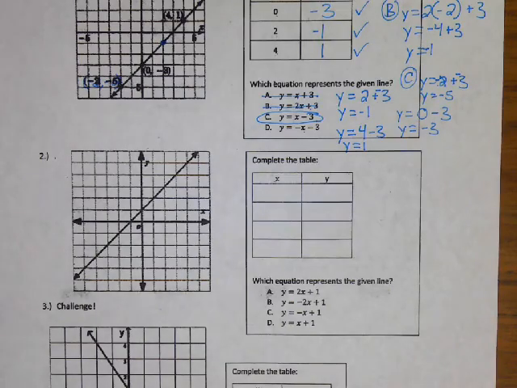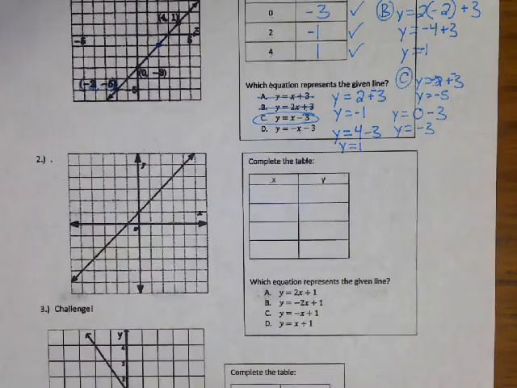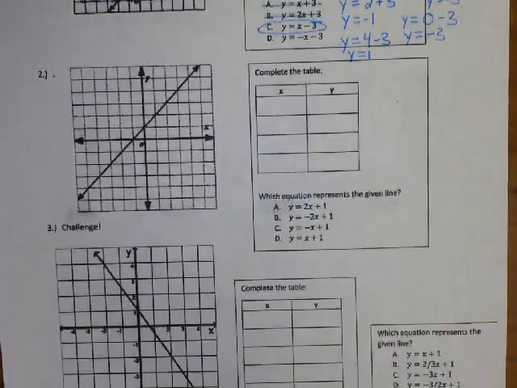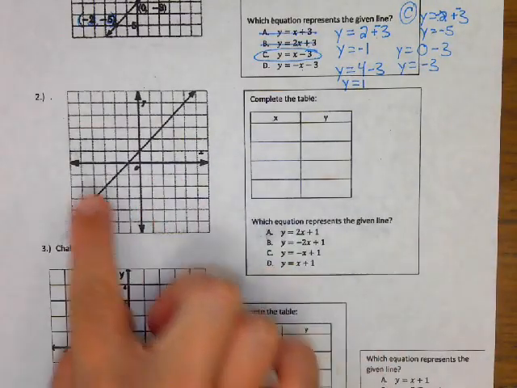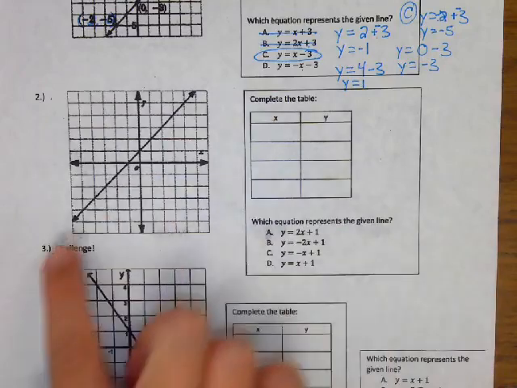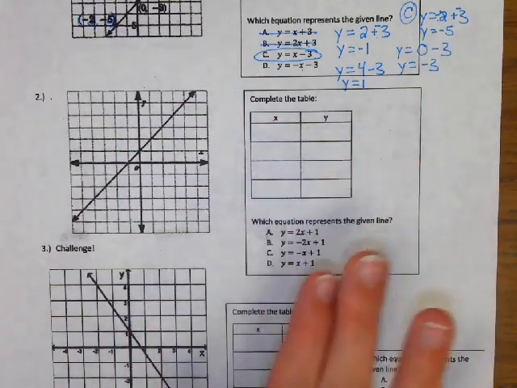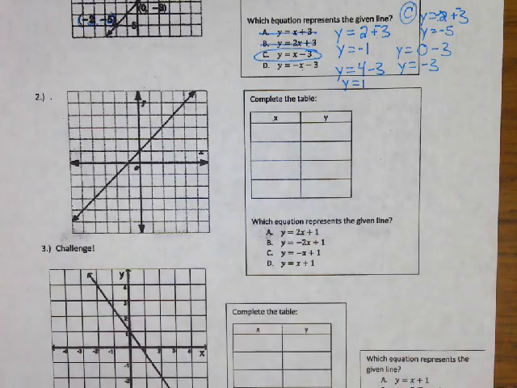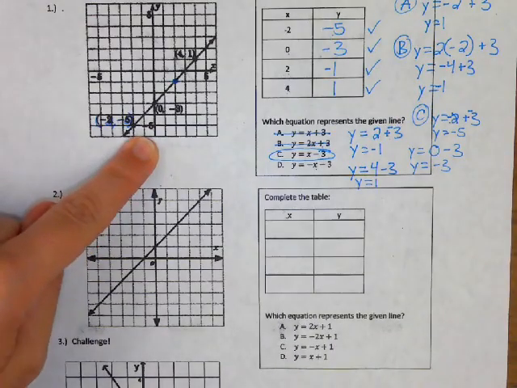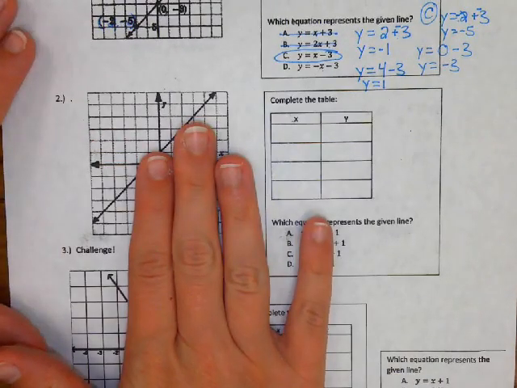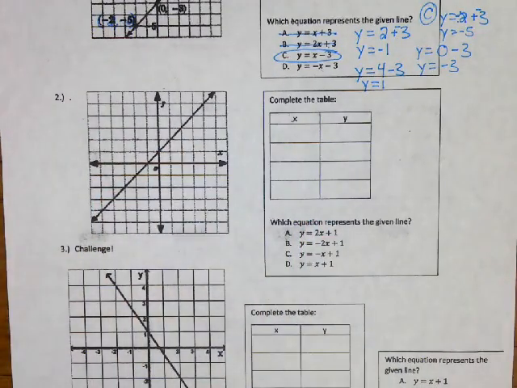So we finished with the first graph. Now we're going to move on to the second. Graph number 2. We are given a table. We're given a graph with a line, an empty table, and we are given some equations as well. Now this one's a little bit different because the first graph we were given ordered pairs. We were already given x's. For this graph, all we're given is a line. But you know what? We're still given the same information. We just need to find it.